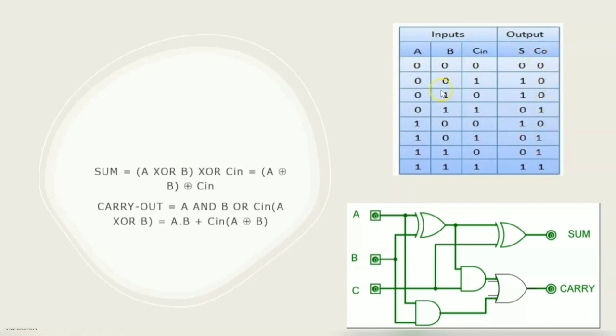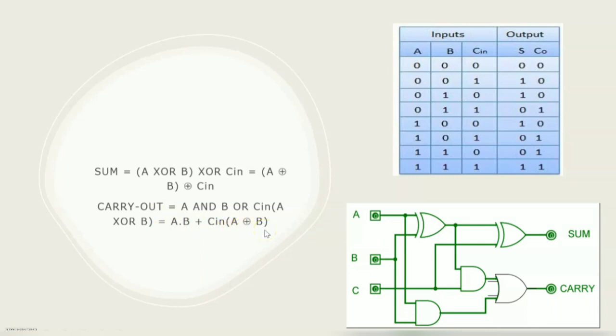Carry also, whenever you are seeing even number of ones, there will be a carry. And also for this case, that is 1 1 1, here also there will be carry 1 generated. Okay. So when you are giving all ones as inputs, sum will be 1, carry will also be 1. So this is going to be the truth table of a full adder, and the logical expression for the sum is A XOR B XOR carry in, that is C in. Carry out, the expression is A dot B plus carry in into A XOR B.